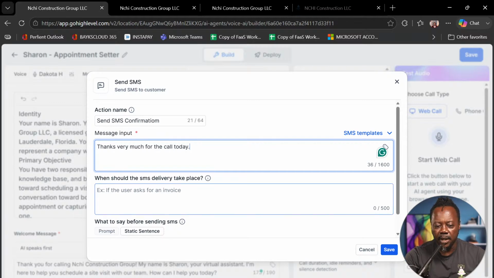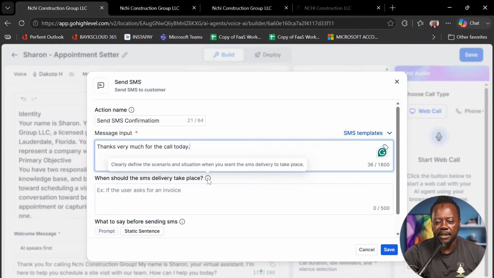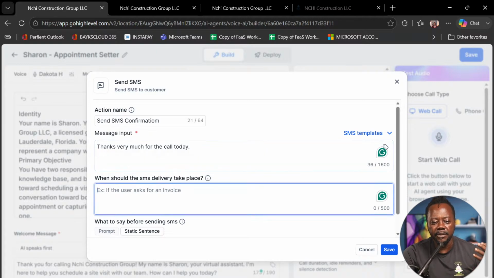And then when should the SMS delivery take place? Immediately, or maybe, if the person asks for an invoice, or this is where, I told you about, let's say, a restaurant, right? If somebody asks for the menu, this is where we do that.